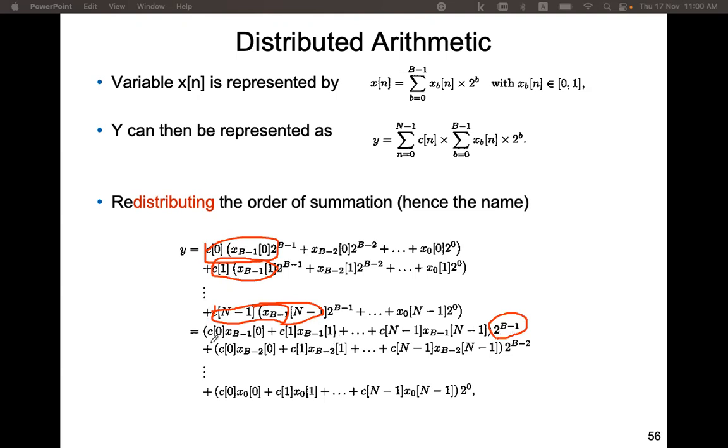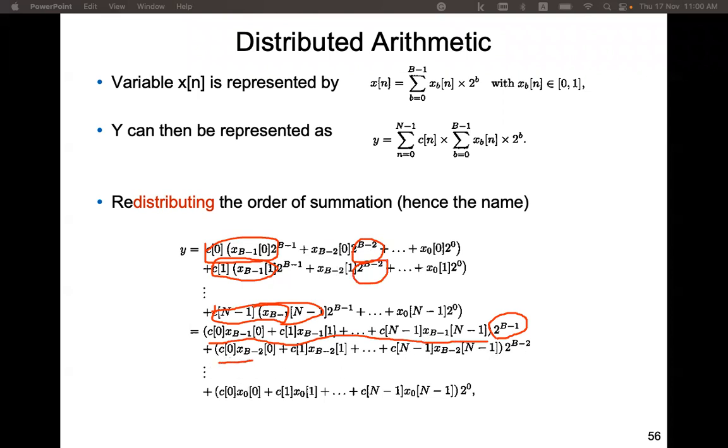And the same for 2 to the power b minus 2.